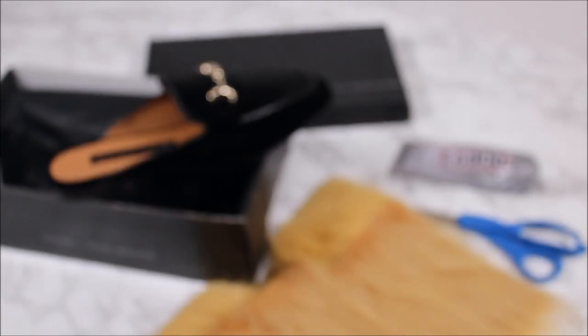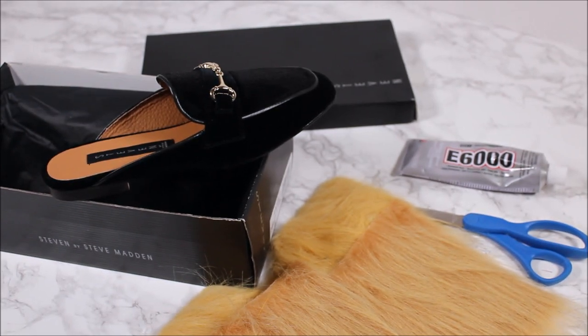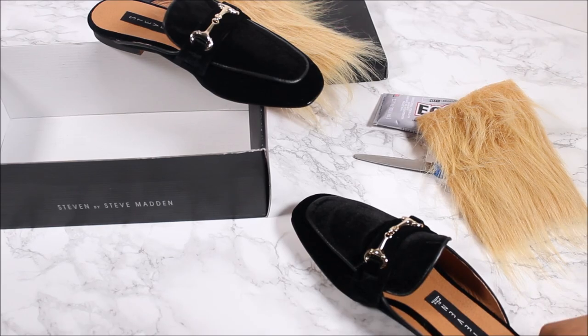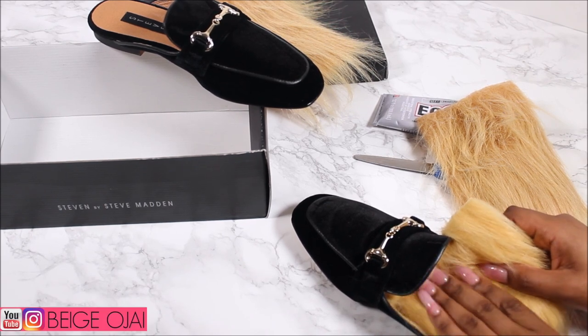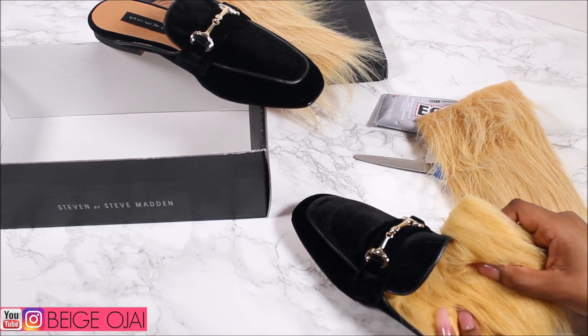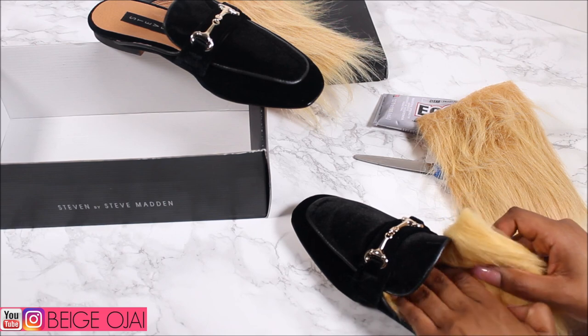Now, according to the Gucci.com website, the fur that they use on their mules is 100% real goat fur. Now, I ain't got no 100% real goat fur, but I do have this dollar store craft fur. We're going to make it do what it do.